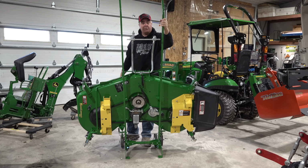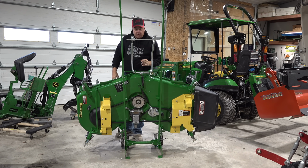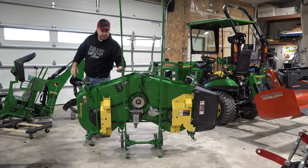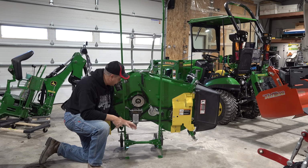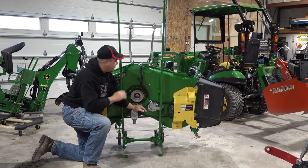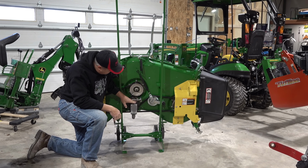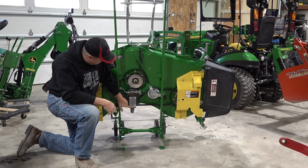It's totally stable right now. Now you saw the rollers. You can roll it around anywhere you want into your shop. It sits flat on these feet here. There's really only one concern with storing your deck like this, and that is losing the oil out of this gearbox. There's a little breather right here.